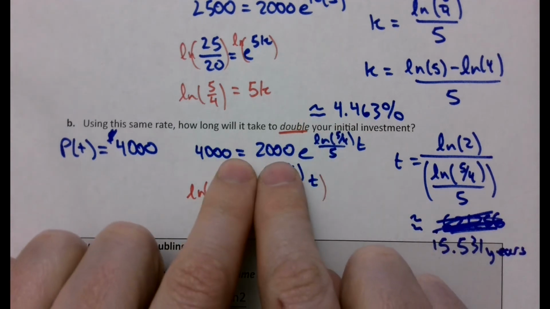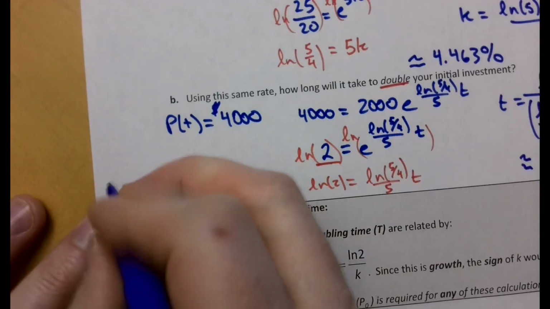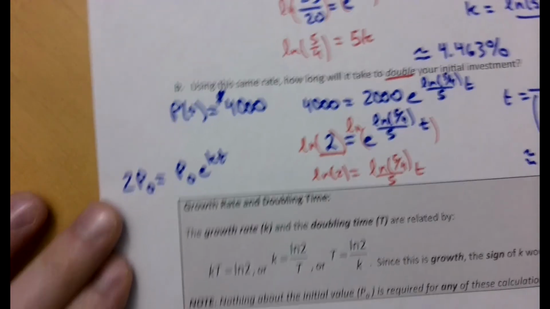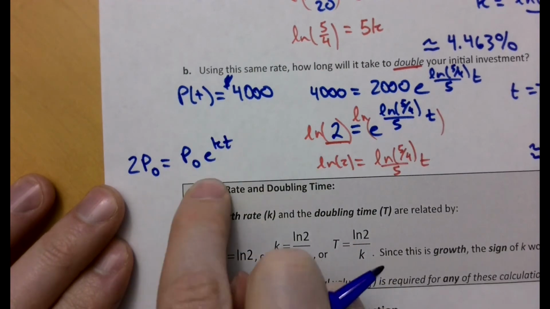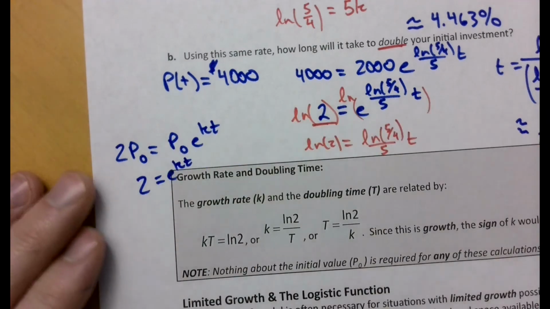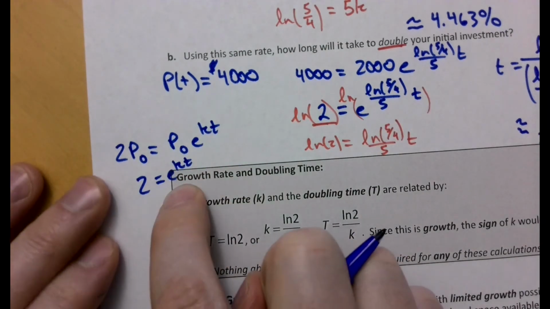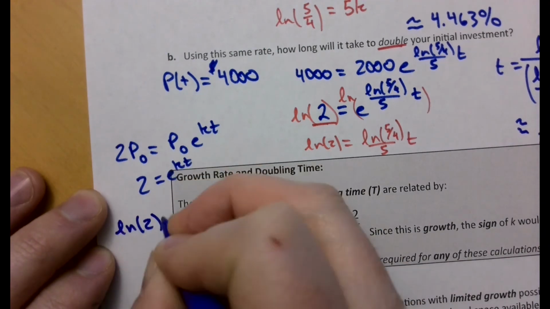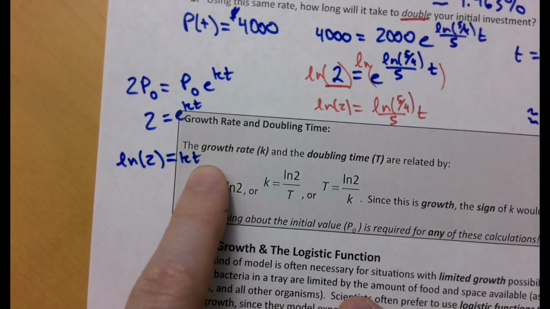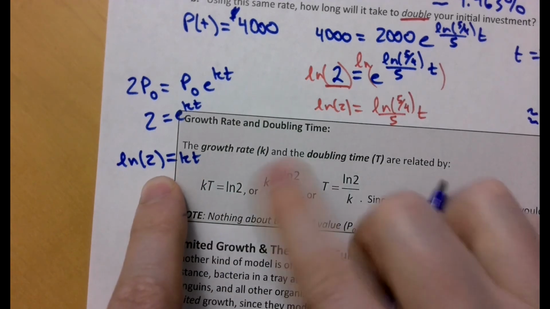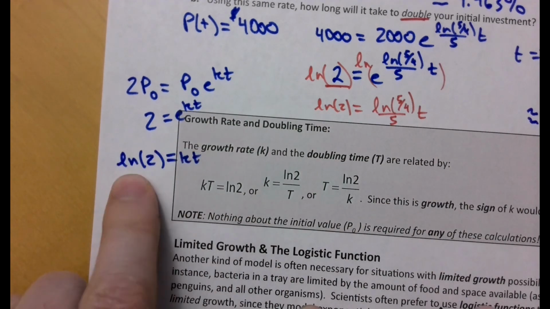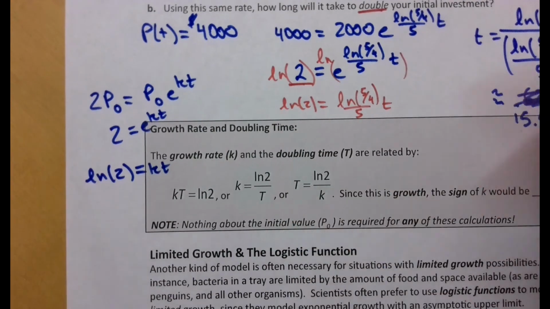Because it doesn't matter how much we invest. Watch this. If we want twice our investment, and I divide both sides by the initial amount, we're left with 2 equals e to the kt. So if I solve this thing, I'll take natural log of both sides, and I'll get natural log of 2 equals kt. So if we want to know the interest rate, given a specific amount of time, you would divide both sides by that t. Here's this one. If we want the time, given a particular interest rate, we divide both sides by k. Here's that one. And you've got everything you need.